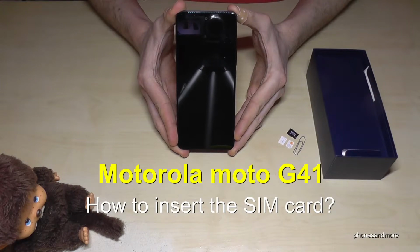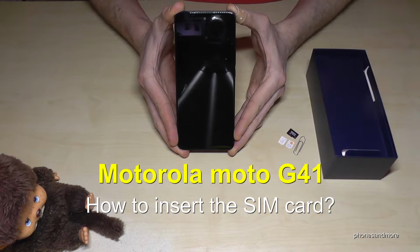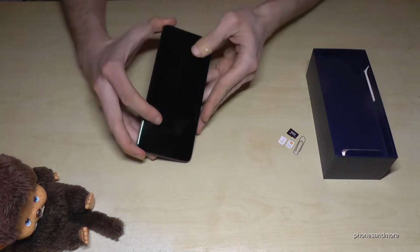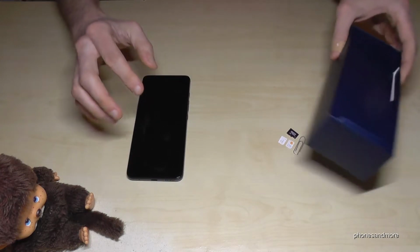Hello everybody, I want to show you with this video how you can insert a SIM card at the Motorola Moto G41. Okay, first of all we will need next to the phone the SIM ejection tool. It's part of the box.